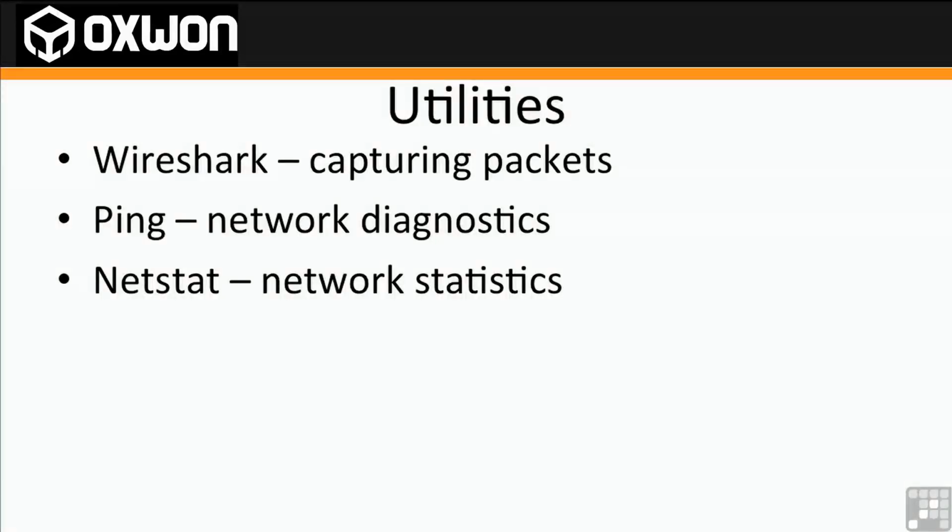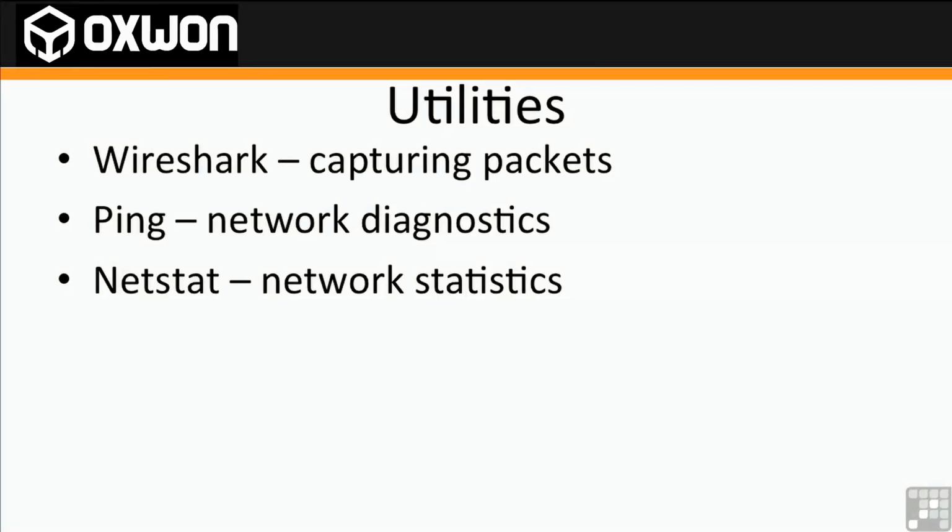As I've said previously, these different utilities for the most part work on just about any platform or operating system you may be running across. There may be some slight variations in some cases. For example, we'll be looking at ifconfig. There's a variation of it for Windows called ipconfig. But for the most part, these foundational utilities like Ping and Netstat, for example, run across any operating system that actually uses TCP/IP for networking.